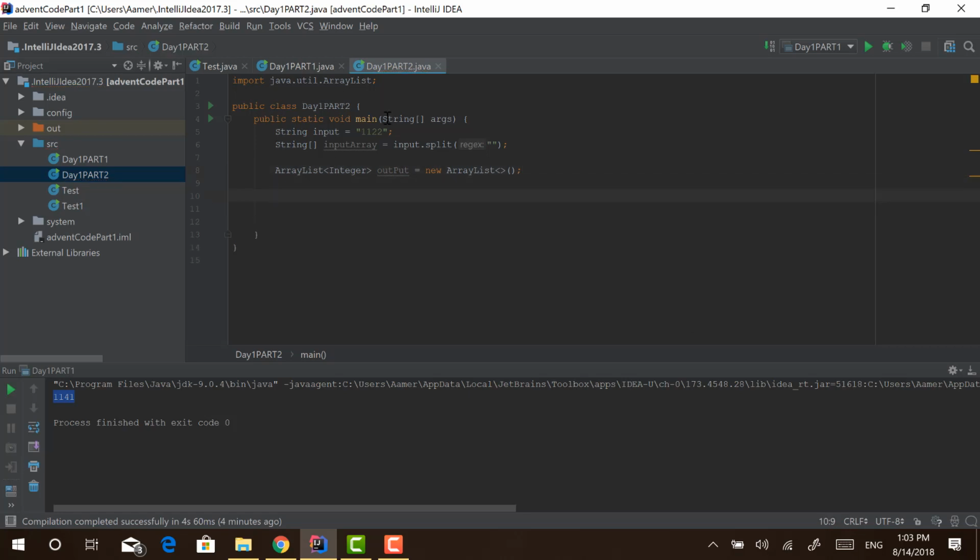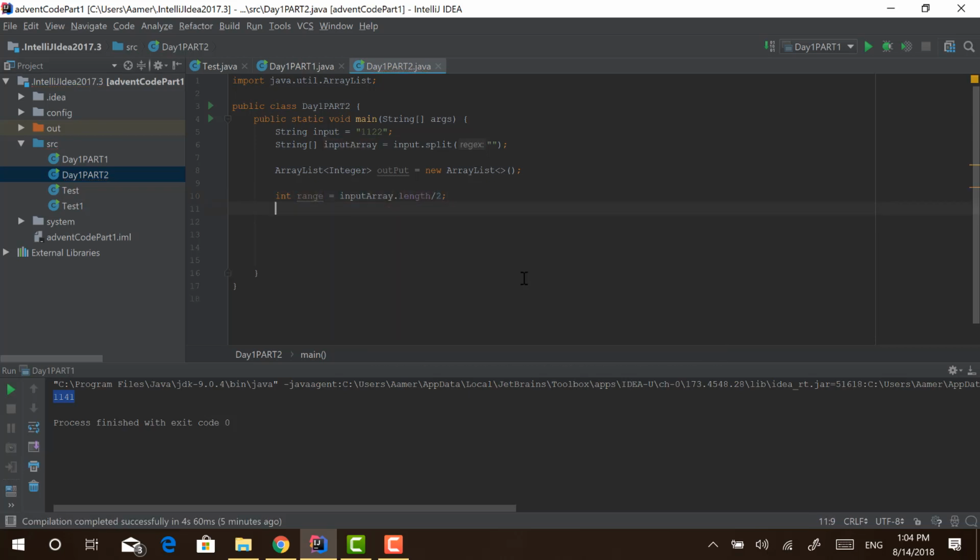Okay, the length of this array is 4. The halfway is 2, which is 4 divided by 2. So I will define the halfway as an integer. Let's call it range, maybe. The range is equal to input array dot length divided by 2.